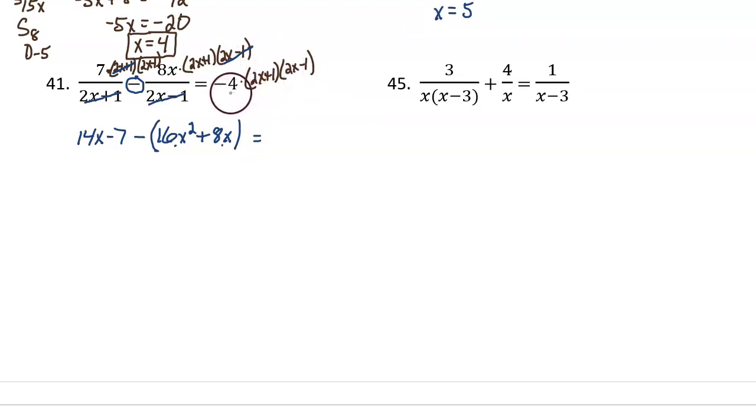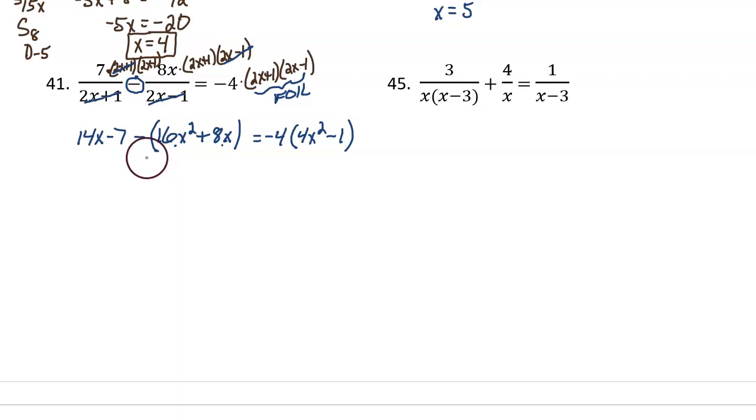How about before multiplying the negative 4, if we do FOIL on this piece? Then we can multiply whatever we get from the FOIL by the negative 4. In fact, let's even handle this in 2 steps. Let's try not to do too much at one time. 2x times 2x is 4x squared. The outer product is negative 2x. The inner is positive 2x. Those cancel. And then 1 times negative 1 makes minus 1.